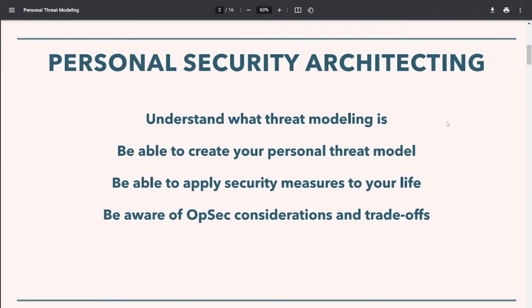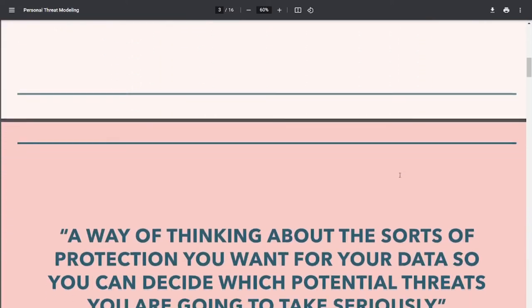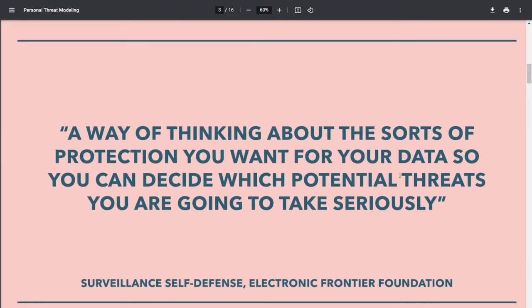Thank you. So by the end of this, you should be able to be your own personal security architect. This is not a technical presentation. However, as we get into some of the topics and discussion, you will soon learn that you have to learn some technical aspects for any level of designing your security, whether that is physical security for the house or the cybersecurity for protecting your bank account. So understanding what the threat model is, creating your threat model, applying it, and then just further considerations about those first three and doing better over time.